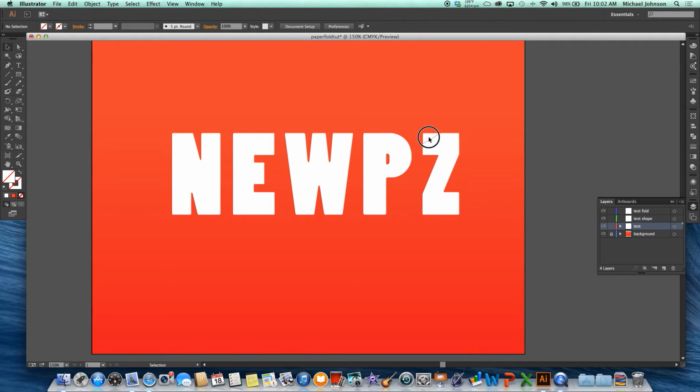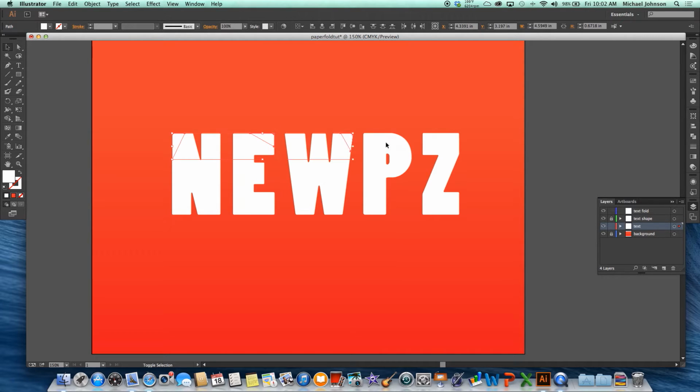And what I have already done, I don't know if you noticed, is I've had multiple layers. One's the original text, one's text shapes, and one's text fold. What I'm doing right here is I just ungrouped it, and I'm selecting the text shapes, the original text, and I'm going to bring that to the text shape layer. Just so we don't have to touch that right now, I'm going to lock it.